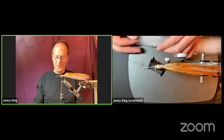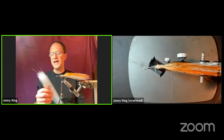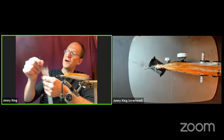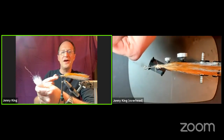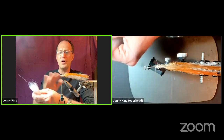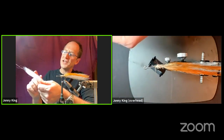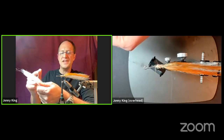But one of the things about flash in this material is it doesn't just add flash, it completely changes the mechanical properties. If you use regular slinky fiber, first of all, it'll feel coarser, because each of these individual fibers, which actually vary by fiber, are much thicker than the angel hair. But if there's 20% angel hair in there, it's less coarse. It's also less buoyant. Pure synthetic, particularly this synthetic, without flash in it has so many kinks in it that it has a tendency to trap air.